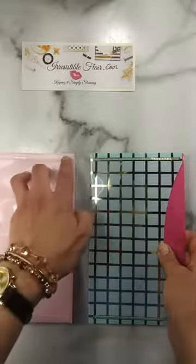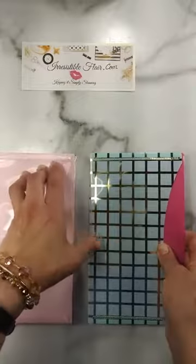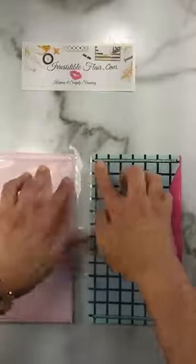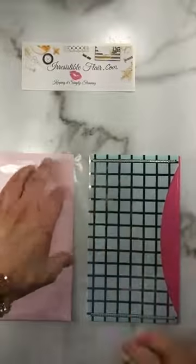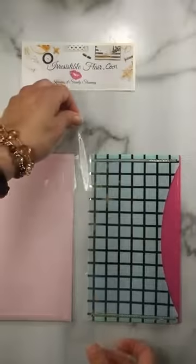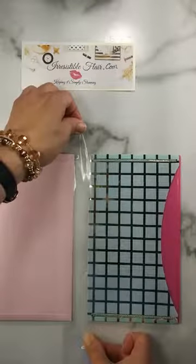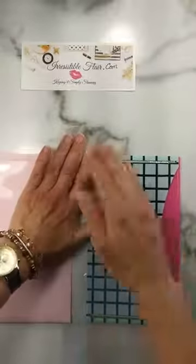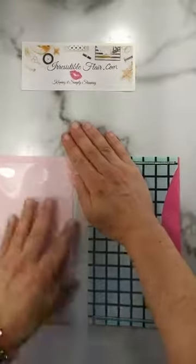Now you just have to line them up here, cross so that it looks good. And there's that. Then you would take another piece of tape to lay down on top of that so that it's sealed on there really well and it's not sticking to anything, like the adhesive wouldn't stick to your books.